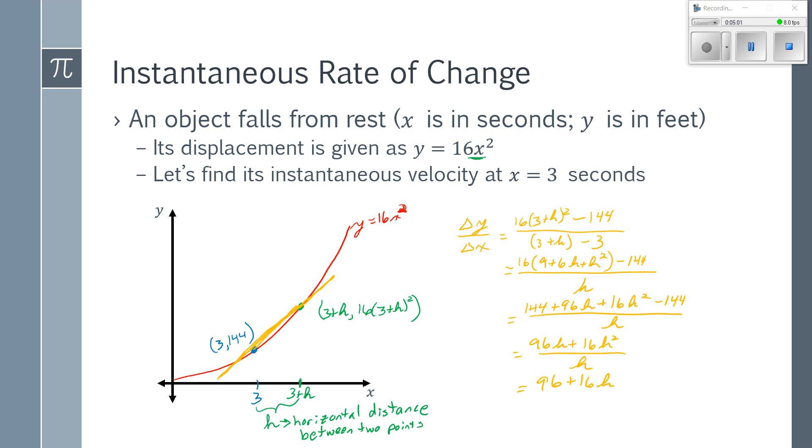But now they said, I don't really want the slope between two points. I want the slope at one point. So, they said, well, I created this green point so I can move it. What I want to do is I want to move this point closer and closer to the blue point until it's so close that it might as well be on top of it. They might as well be the same point.